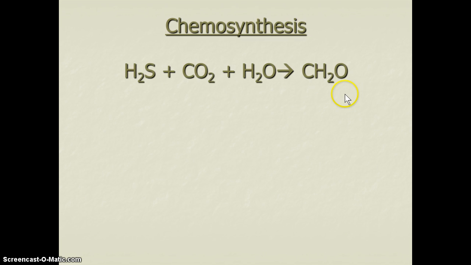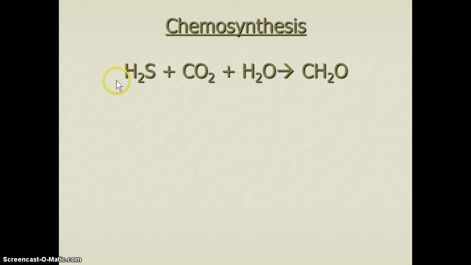Let's start with chemosynthesis. Chemosynthesis is definitely the minor form of autotrophy, especially in the ocean. It does happen to great extents in specific environments, one of which we'll go over right now, and is the basis of the food chain in certain ecosystems. And so it is of great importance, but it is minor compared to all primary production that happens in the ocean. And in chemosynthesis, there are a couple of different chemicals that can be used as the electron donor to create the energy that drives this form of primary production.